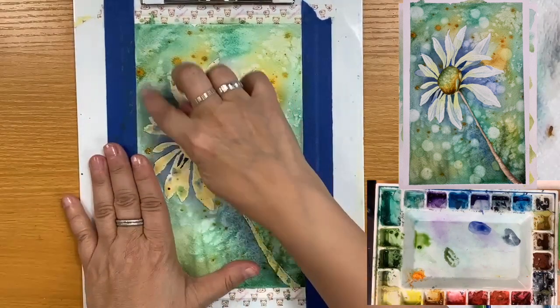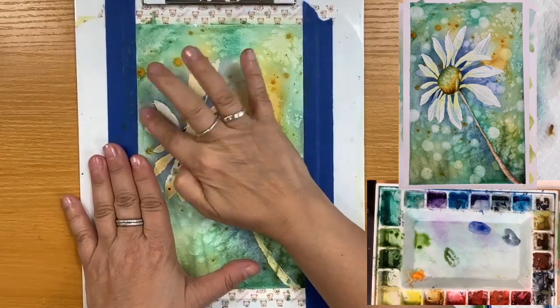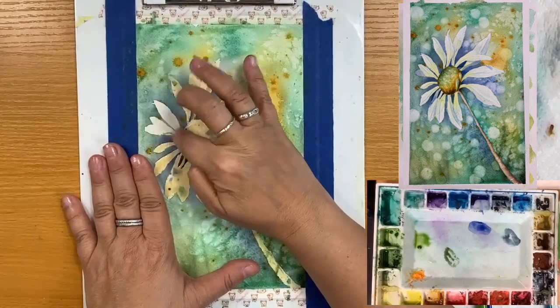Okay, I'm glad you have volume. So now I'm going to be peeling the white mask.